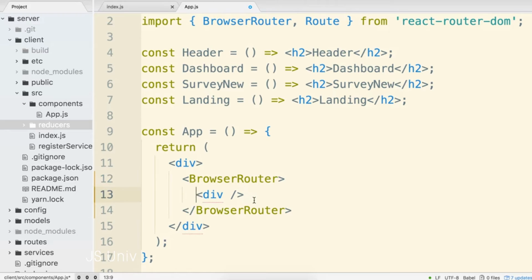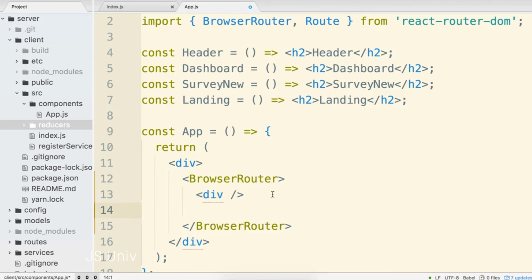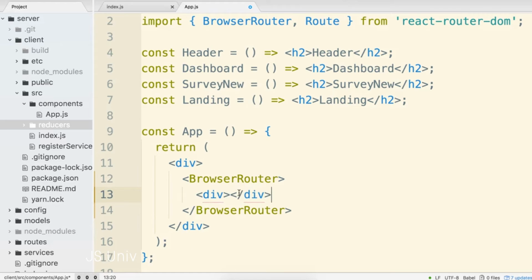Now do take a look at this div right here. Notice that when I had the 2, these are self-closing divs. So we don't usually place self-closing divs. We usually have something a little bit closer to this. I just wanted to do a quick example of 2 children. So I am going to delete the second one. We still have 1 child right here. Even though it has an opening and closing tag, it still is exactly 1 child component, just to be clear.